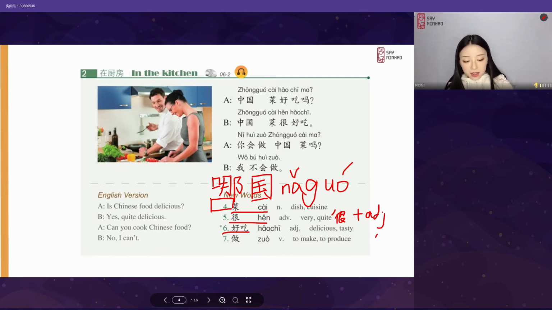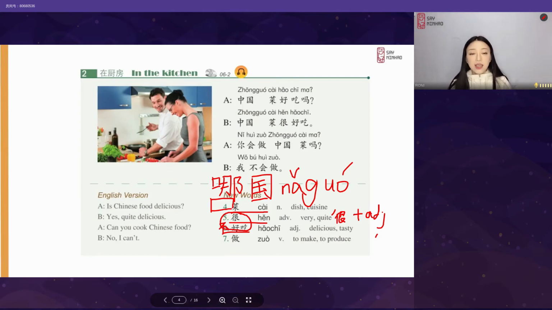So try to say very delicious. Very delicious is 很好吃, right? 很好吃. We just need to put 好吃 after 很. Okay, 很好吃. And if I want to say not delicious, how to say that, the negative form of it? We usually use 不, right? This word. So we just need to put 不 before 好吃, then it is 不好吃, which means not delicious.